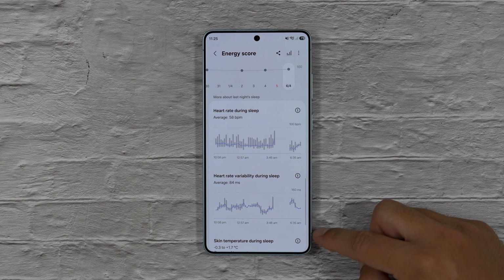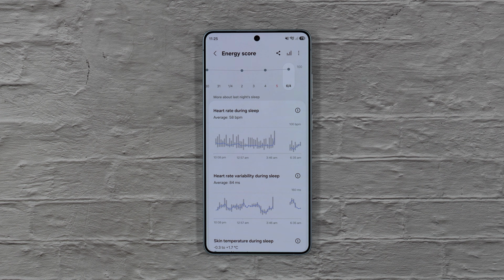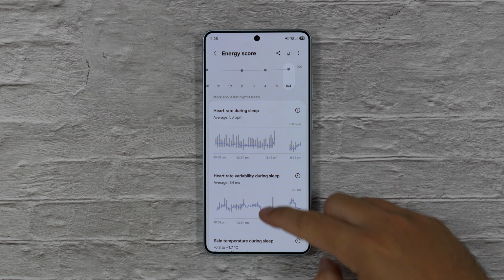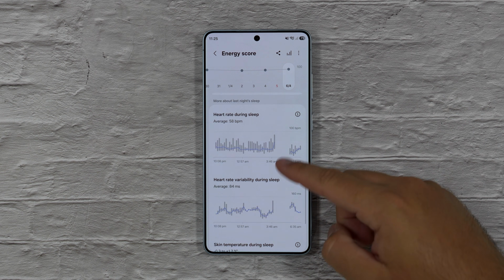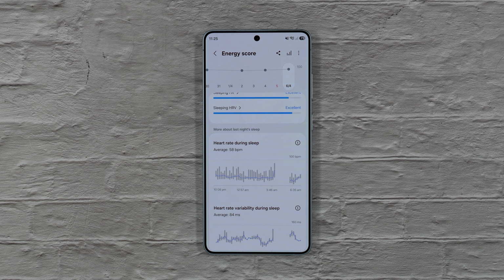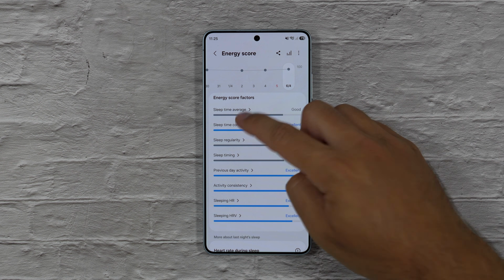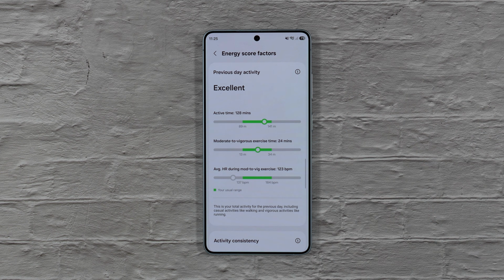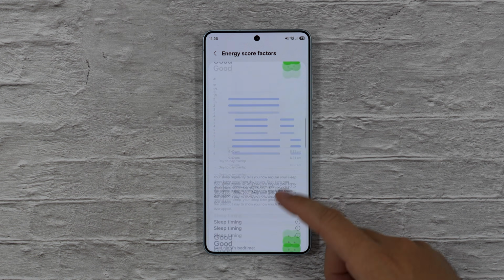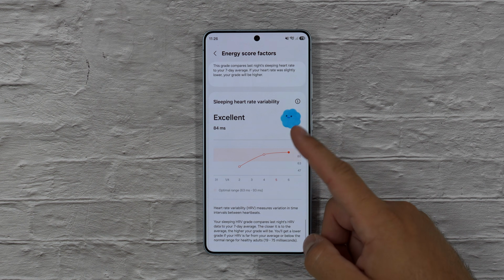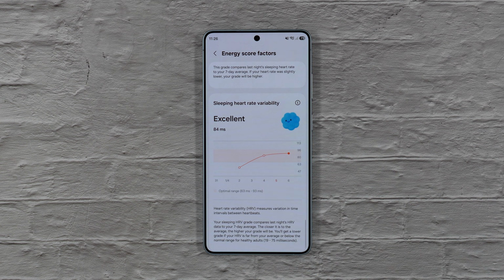It does give you more breakdown of sleep data as well. You can, of course, go into sleep data itself and it gives you more relevant stuff too. But this just gives you a bit of a breakdown of things that, again, contribute to your night's sleep. If you want to find out what each individual item does, you simply click on it, previous day activity, for example, and it takes you to that section and shows you where you sort of sit in a range. And then again, you can scroll up and down to every factor, and it gives you a little bit more of a detailed breakdown over that particular area.